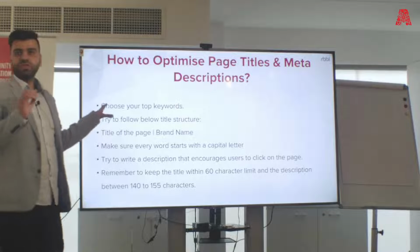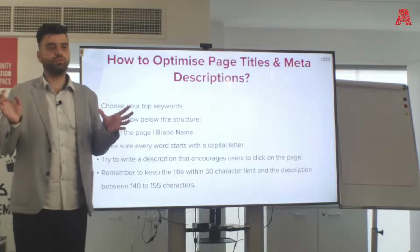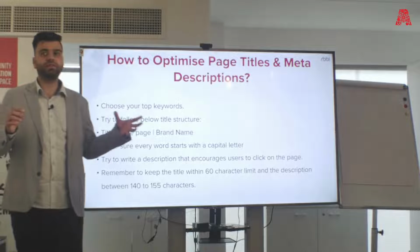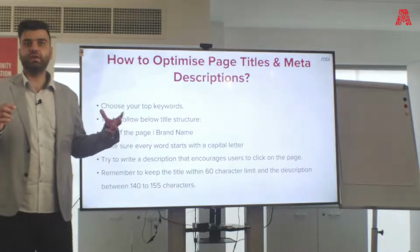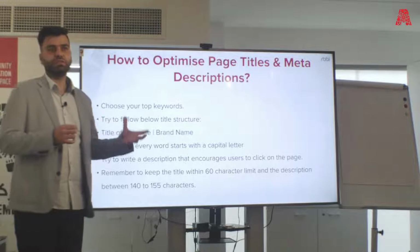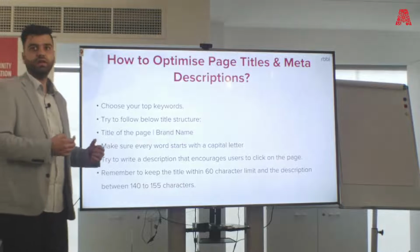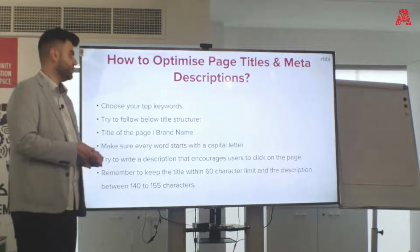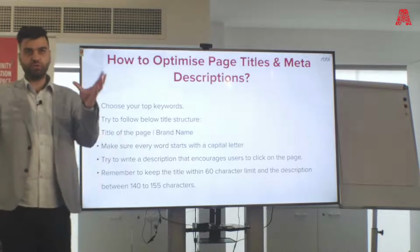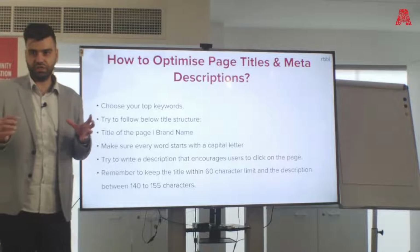So we choose the keywords. From that keyword list, we choose our primary keywords, and we try to group them. So let's say we were talking now about a digital marketing online agency, or internet or stuff like this, and then we check, for example, maybe in Dubai or in UAE, or they choose the city or the country. So when we do this, we try to group these keywords. This is the top 5 most searched keywords.